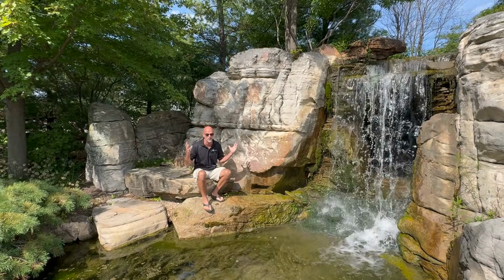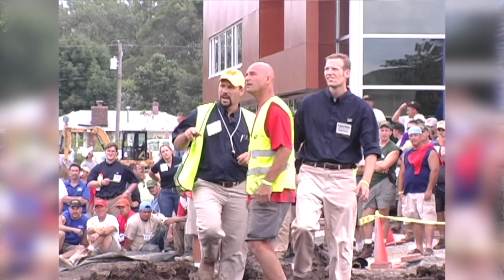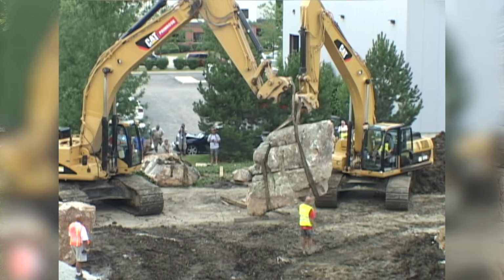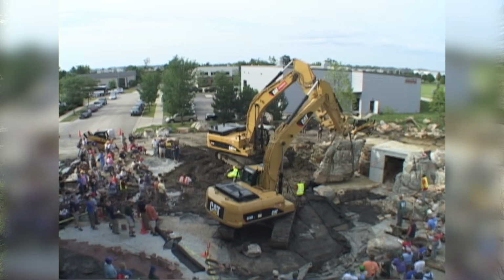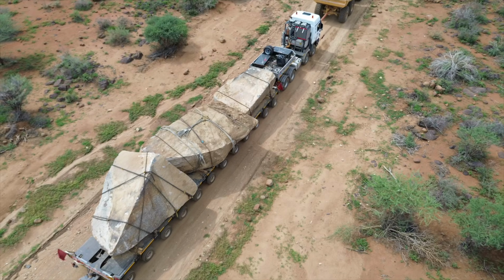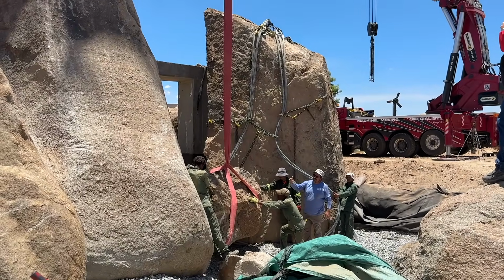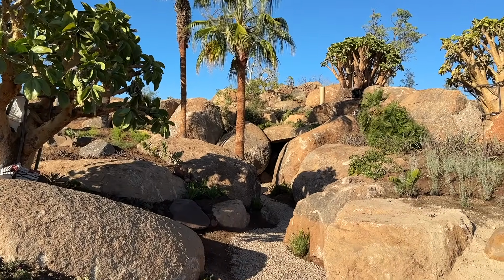Back in 2008, when we built this incredible pond and this little secret grotto, this mammoth boulder, which is still huge, 47,000 pounds, held the record for my entire career. I started back in 1993 with Aquascape. This was installed in 2008, the largest boulder. Then I crushed that record. Not only did I go bigger than this, not one time, not two times, but 3 times larger. Over 200,000 pounds, we've set boulders on the amazing project in Southern Africa.